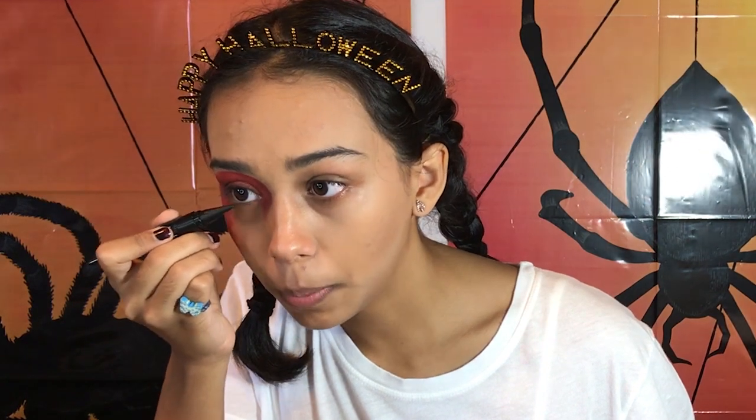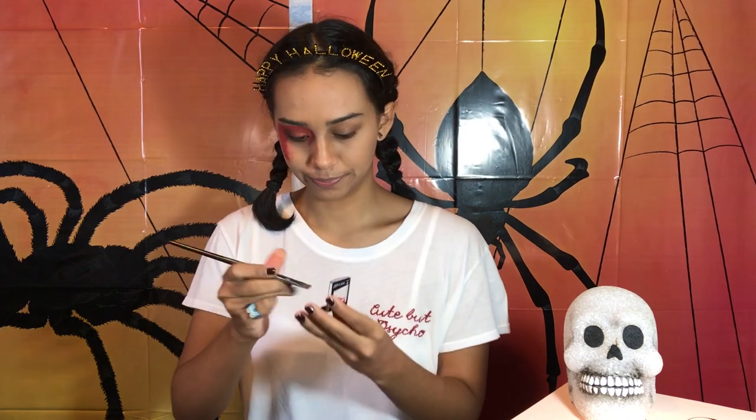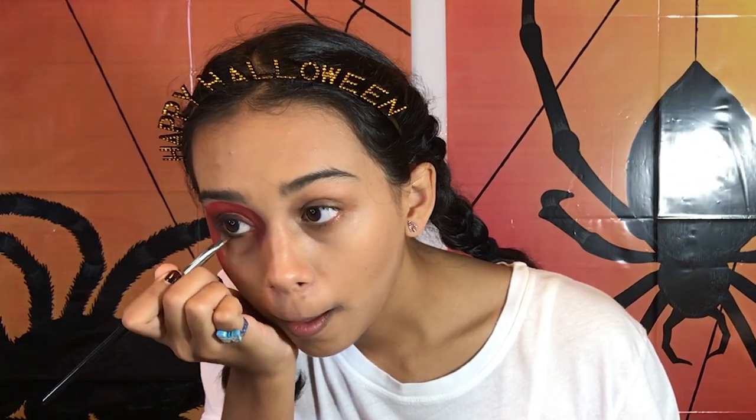And then you go along the bottom as well. Try not to stab yourself in the eye. And I'm gonna go in with my Wet n Wild black single pan. Oh, I just got that everywhere. I'm gonna go kind of on top of that and kind of smudge it out a bit. I'm crying. That side is not done yet.